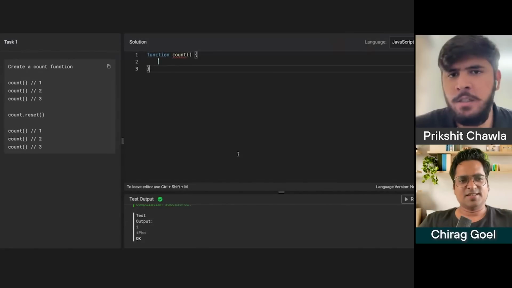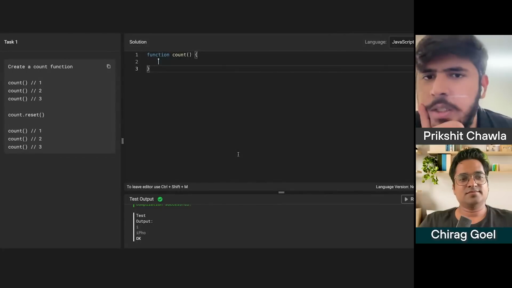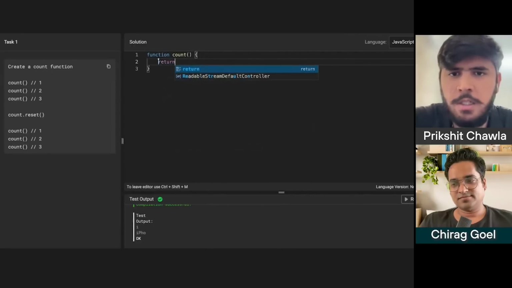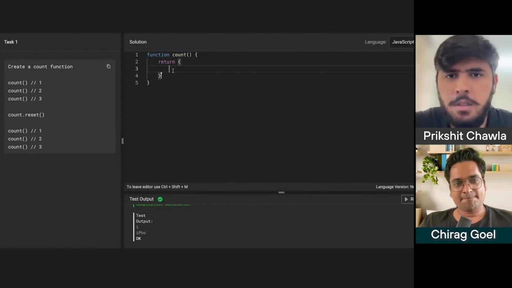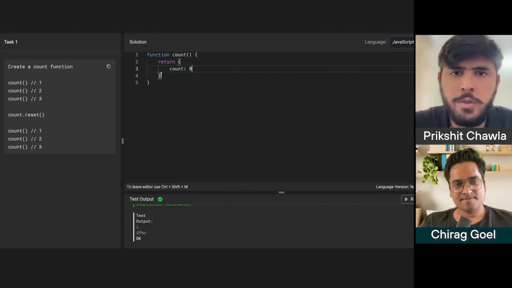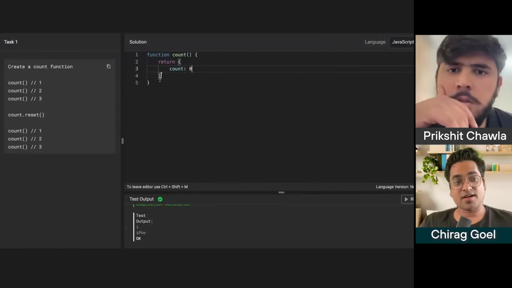Is it returning the count or printing the count? It is returning. Okay, so I'll return an object that has count as 0.